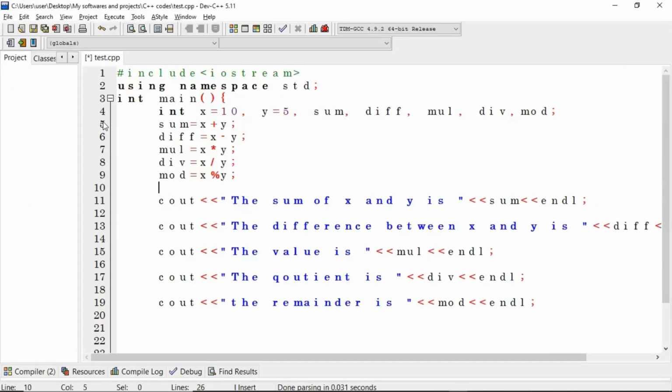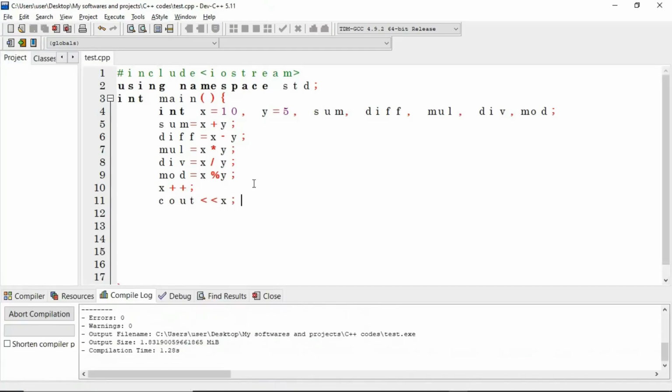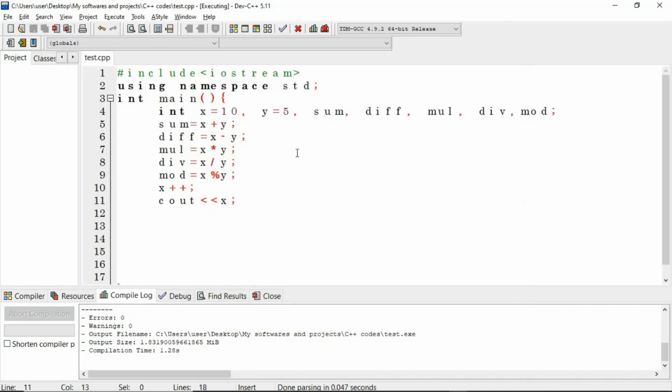So I'm just going to declare x++. Let's delete all this for now. I'm just going to declare x++, and let's see what happens to it. So let's send out x++. So x++ basically is 11. So a value was added.